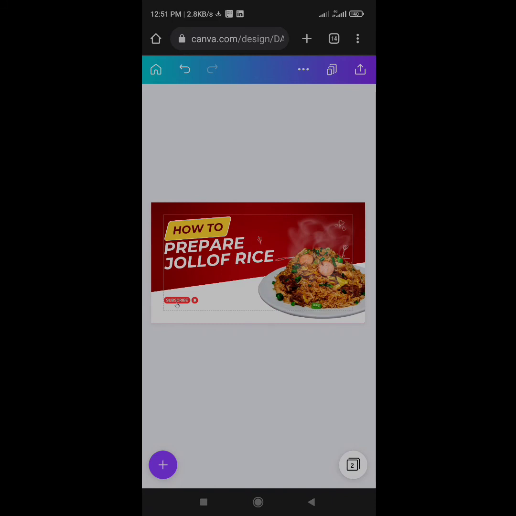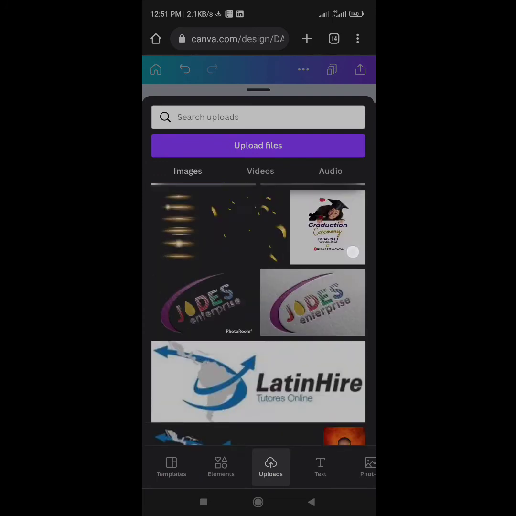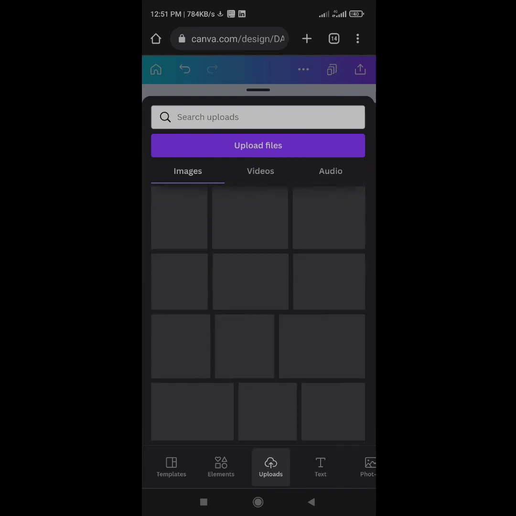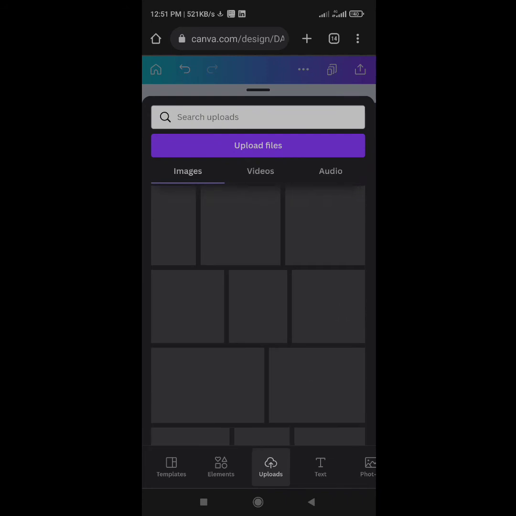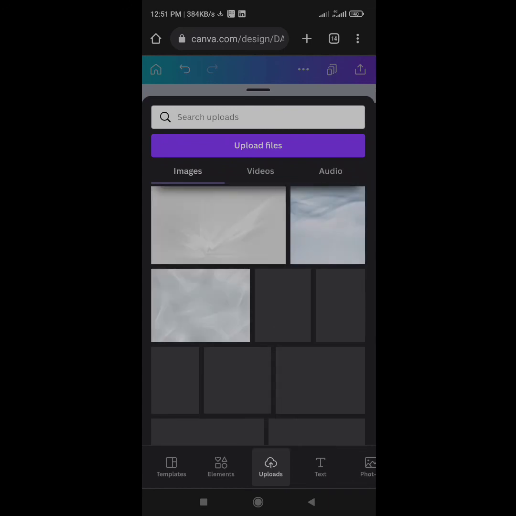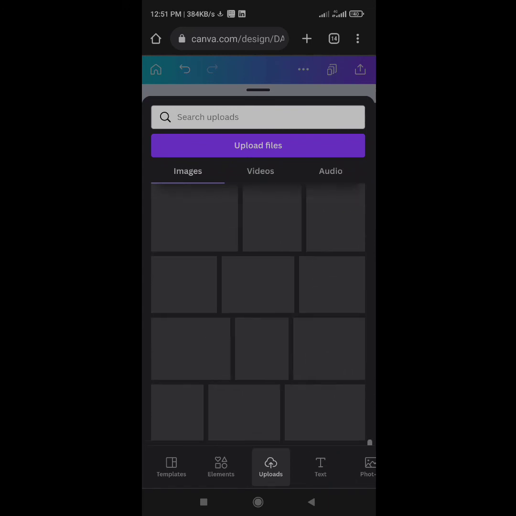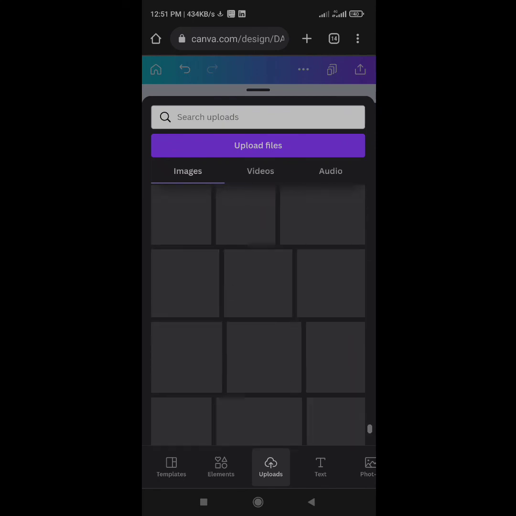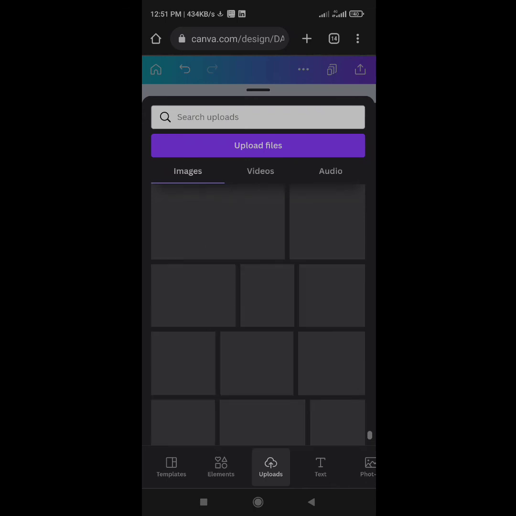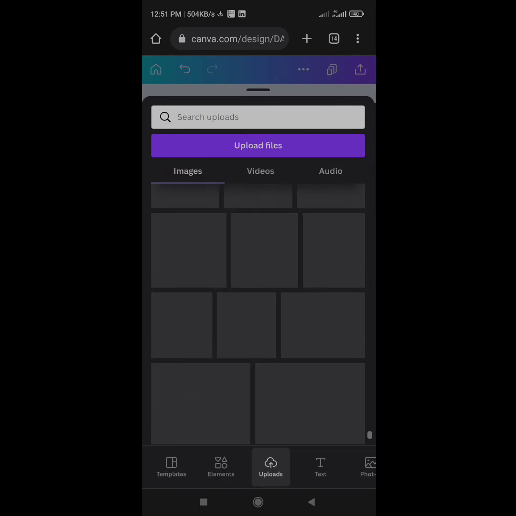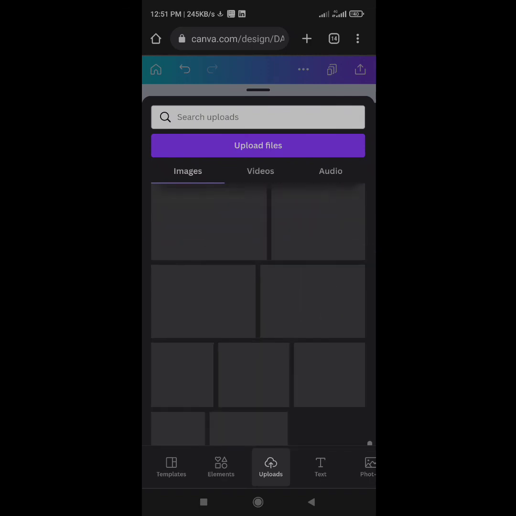Then the shadow is the last thing I want to include. Come to the plus icon, I have the shadow uploaded on my gallery already. So I just come to my gallery. I want to include my shadow.